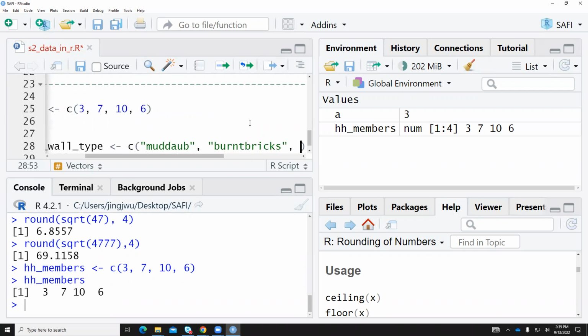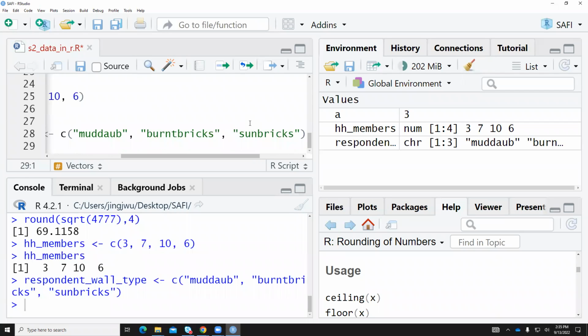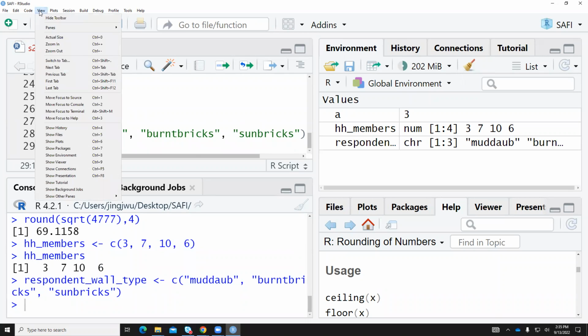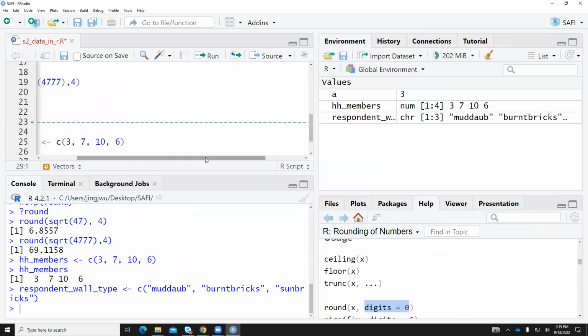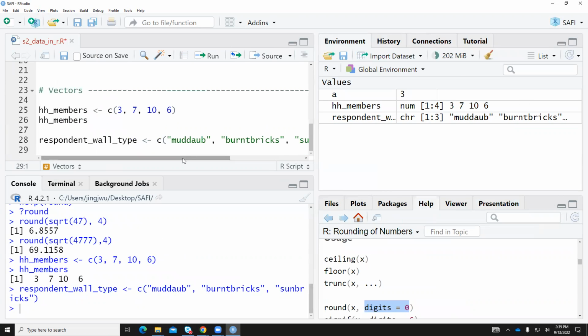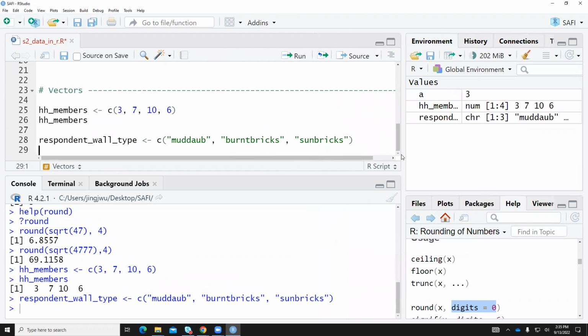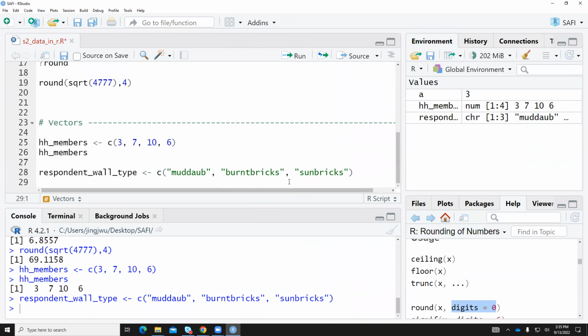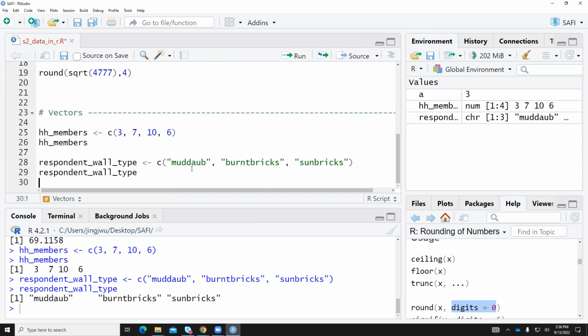And the last one is sun brick. If you'll zoom out just one, I think that will help them see the whole line. And also we can key in the name and run and see the results.